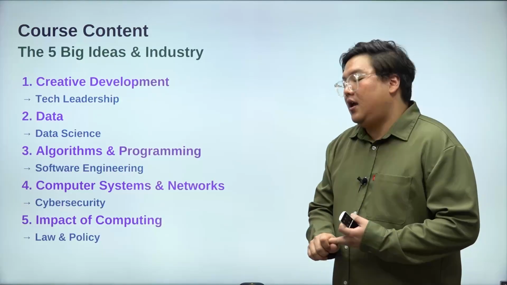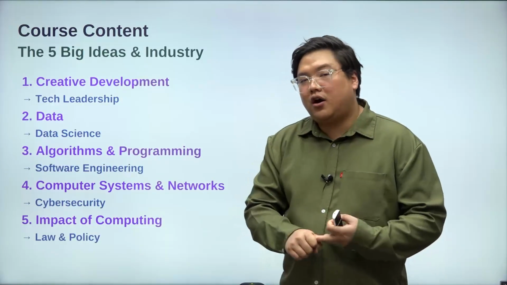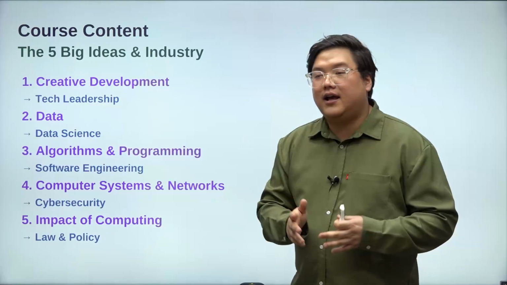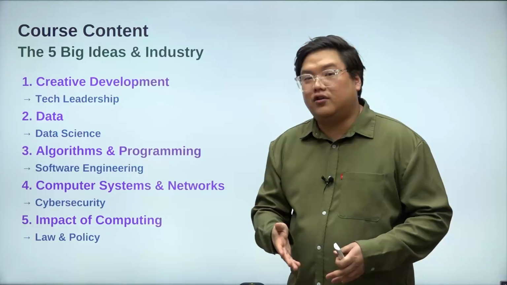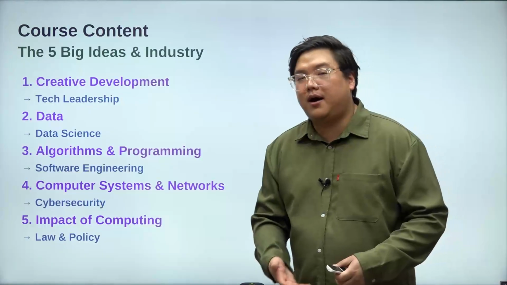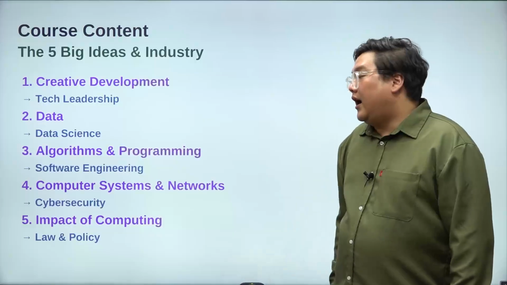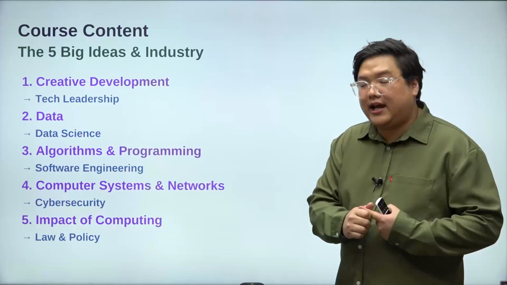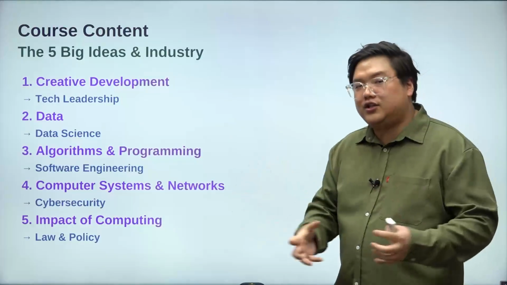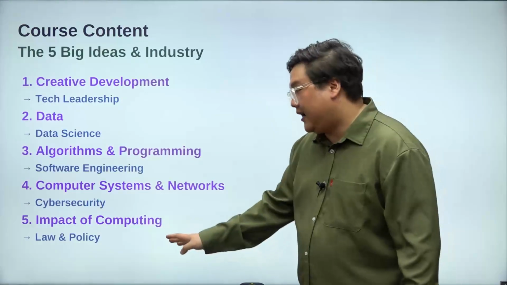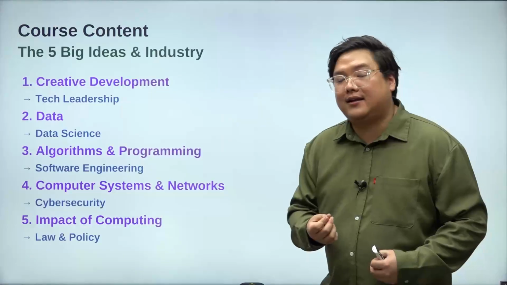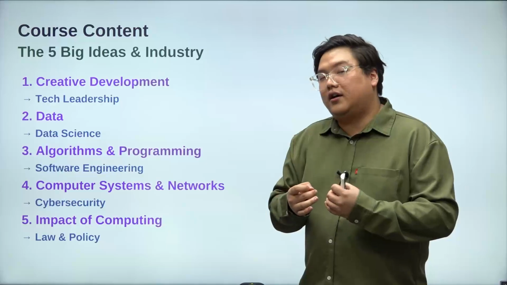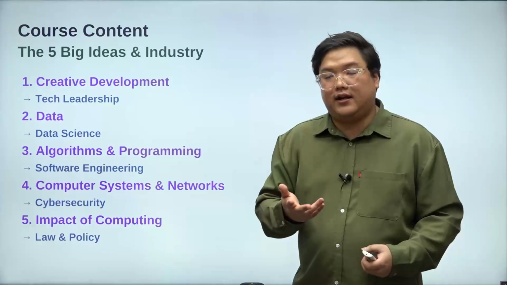Here, you need to interpret some code, but that code is not Python or Java. It's going to be a language-neutral language that College Board came up with specifically for the exam. Big Idea 4 is computer systems and networks. We talk about the internet, the networks, and how things are connected over the network. And Big Idea 5 is the social impact of computing. What kind of impact have evolutions in computer science brought to society?